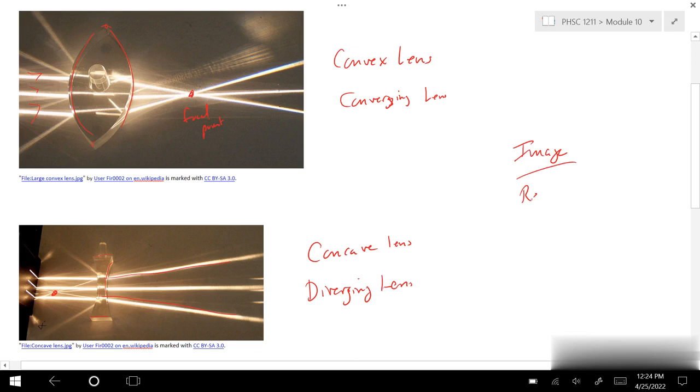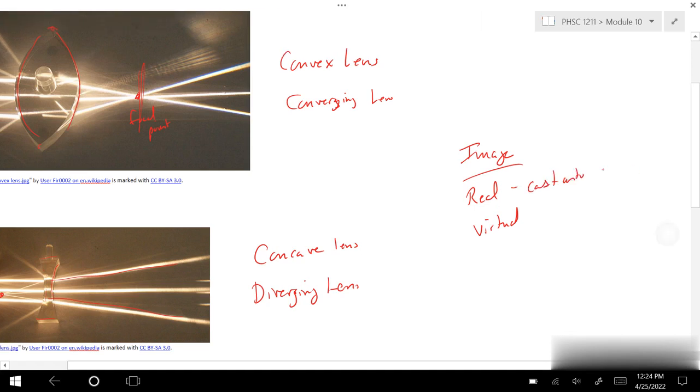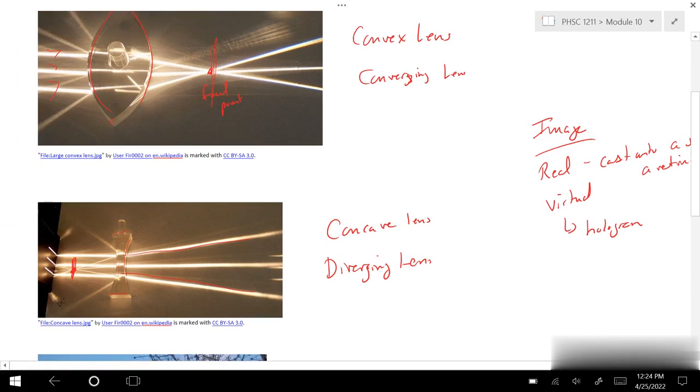So there are two types of images that are produced: real images and virtual images. If I could put an image here, that would be a real image. It's being cast onto something, so the image is cast onto a screen, a retina, something that you can actually project it on. A virtual image, another name for this is like a hologram, can't be cast on anything. So I cannot put a piece of paper here and cast the image because the light would be blocked. A virtual image is really where light doesn't go.